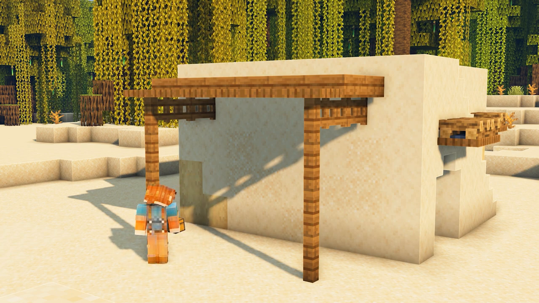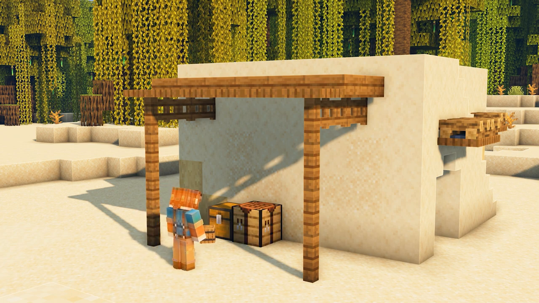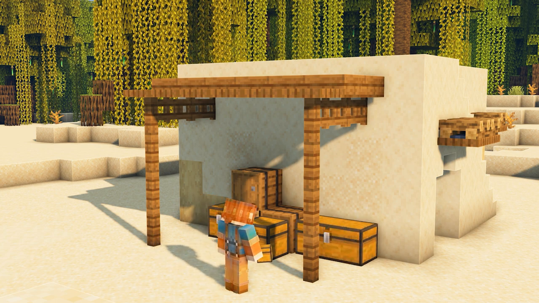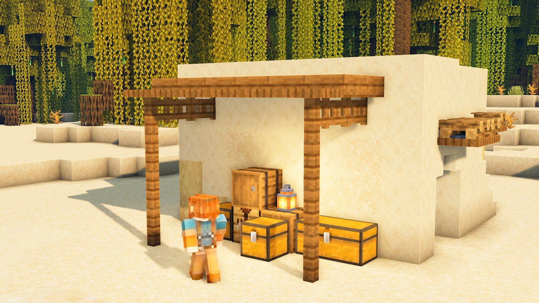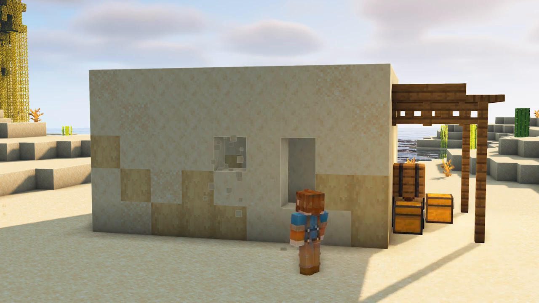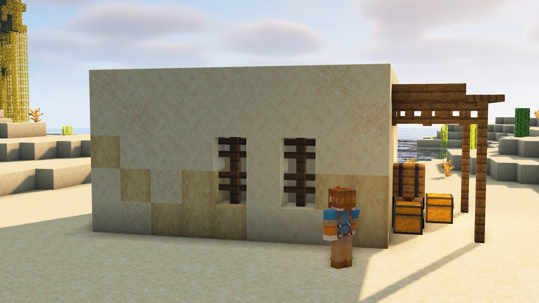Let's add some decorations underneath the awning, like chests, a crafting table, barrels, and let's also add a lantern to help light up this outside area. Heading to the back of the house, let's add a couple more windows. Use the same design that we built on the front wall.